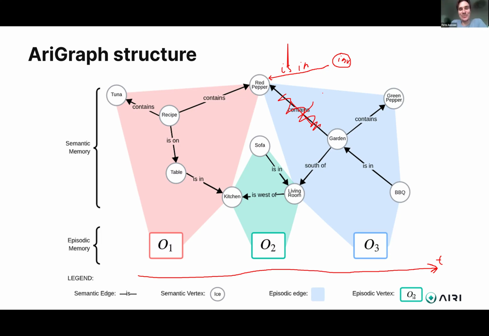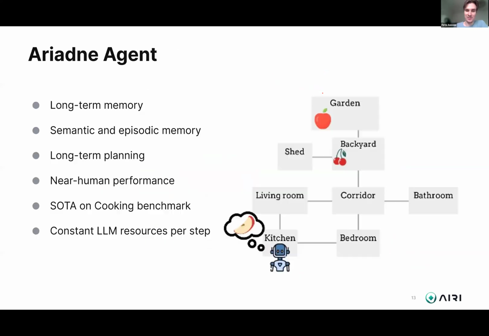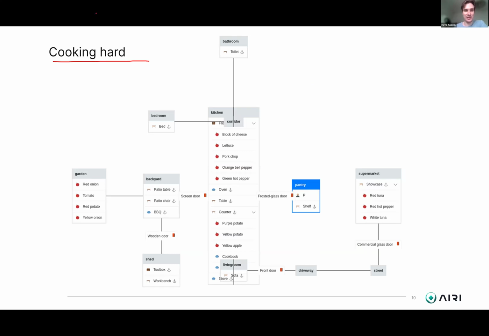Well, it will definitely be bigger. For example, if we overcooked the sausage, we will need to make an additional note that it's overcooked, and there will be a lot more different states that we need to model. It will probably be a burden on all the retrieval mechanisms and all the knowledge graph algorithms that we use. So we didn't try the harder one. The hardest ones we tried were examples of our environment where there was just more stuff to do.